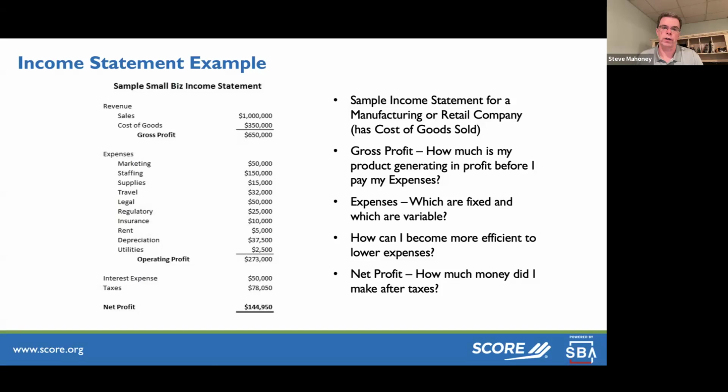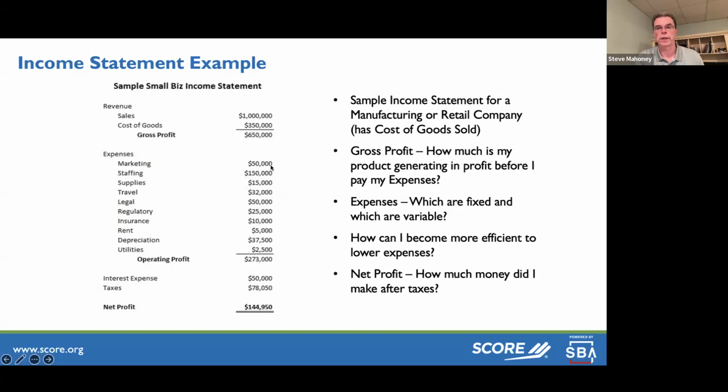And my advice when you're looking through this is focus on the items that are going to really move the needle, right? In this example, you can see that a good chunk of their expenses here are staffing, marketing, and their legal costs. Well, maybe there's a way to lower their legal costs because maybe they can talk to their attorney about how much they can spend on legal costs each year.